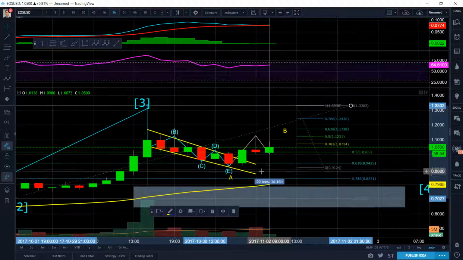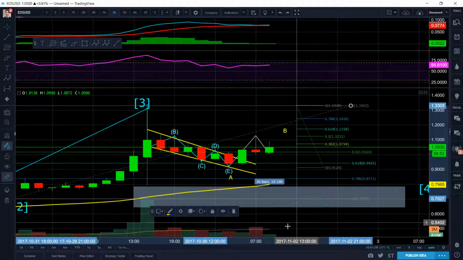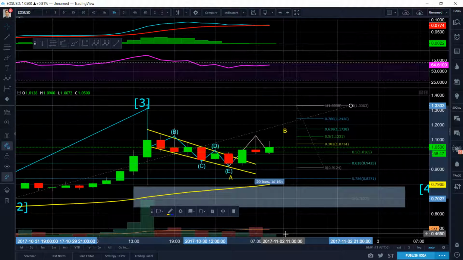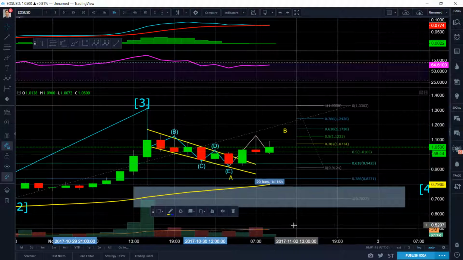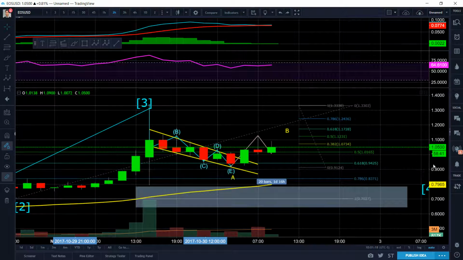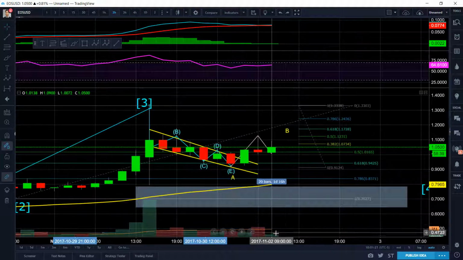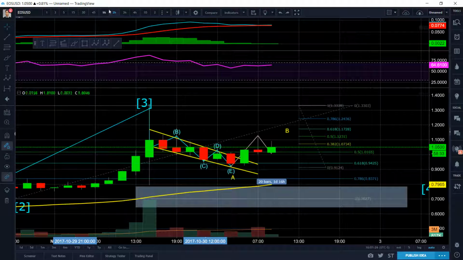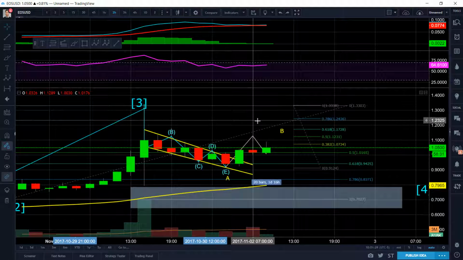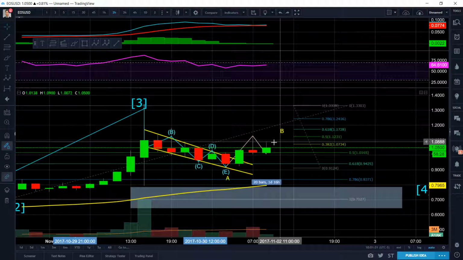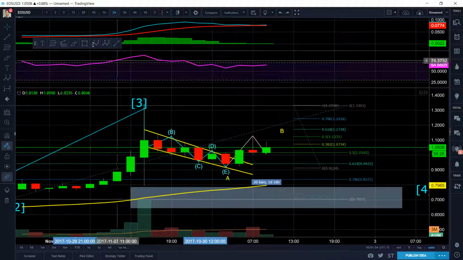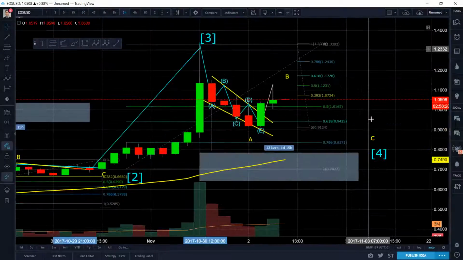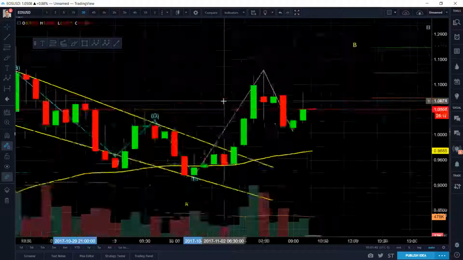On a 2-hour, it's a powerful candle. It's a really powerful candle. Compare the volume. Would you guys say this green candle's volume is about a third or a quarter of this previous candle? Absolutely. But we're already halfway in. So if it was an uptrend, why would it not be at least half? Since we're halfway in the time, 1 out of 2 hours, why would it not be much bigger than that if it was an uptrend? Why is there rejection for 3 cents, right? So we're gonna go over this in really fine detail so you guys really understand what is going on, all right? Okay, let's break this down a little bit more.